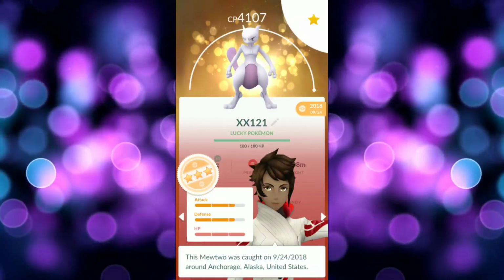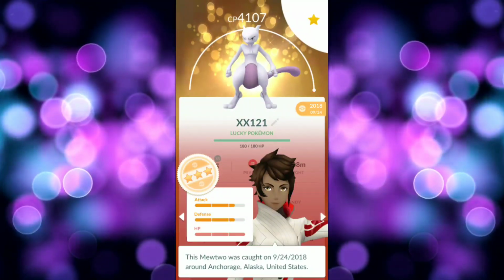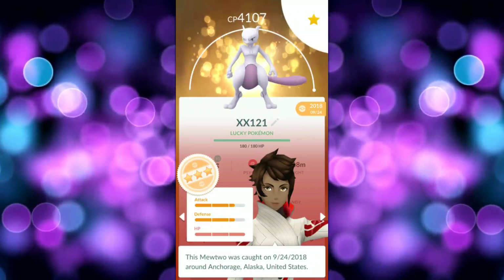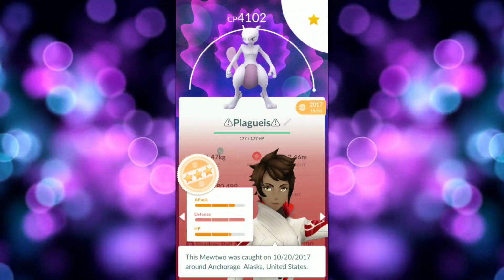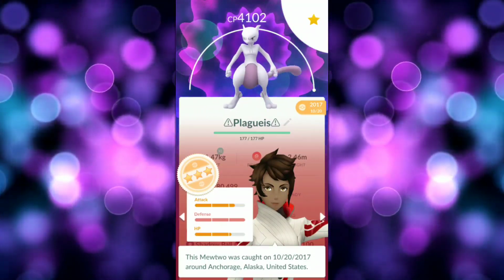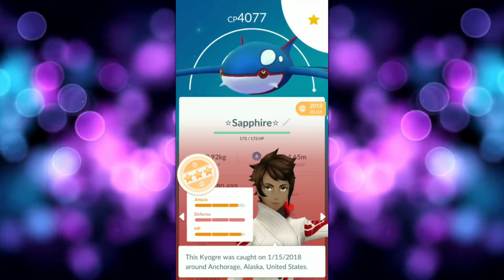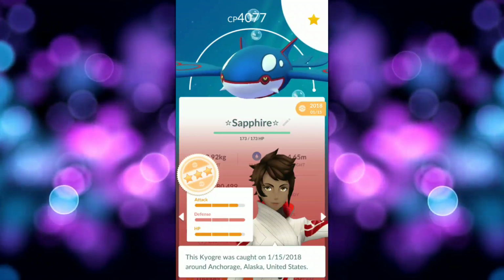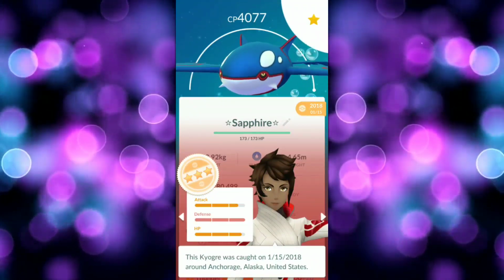So for the attack on this Mewtwo, it's going to be sitting at 12. The defense is going to be at 12. And then the stamina, of course, is going to be at 15. Stamina being the HP. Moving over to the next one, I can see that the attack is going to be at 12. Defense is going to be 15. HP is sitting at 11 because it's just past that second bar there. And then going on to the next one, I can see that the attack is going to be sitting at 13, defense 15, and then HP is going to be 14. It's almost to the edge, but not quite there.